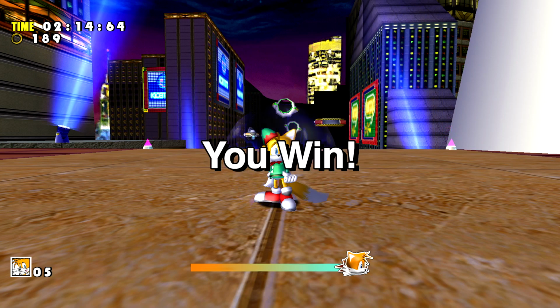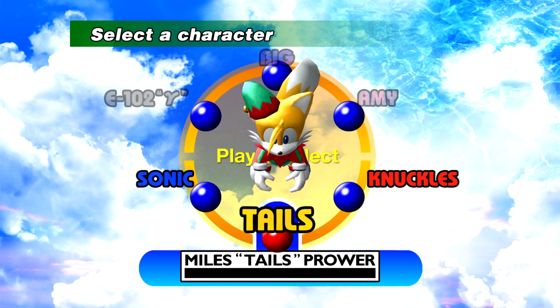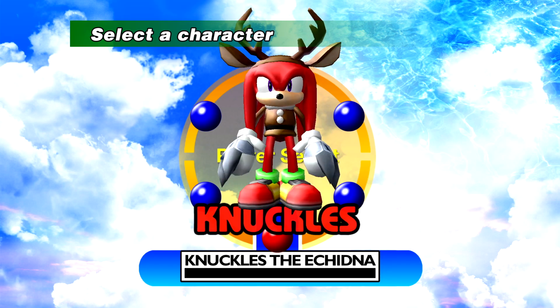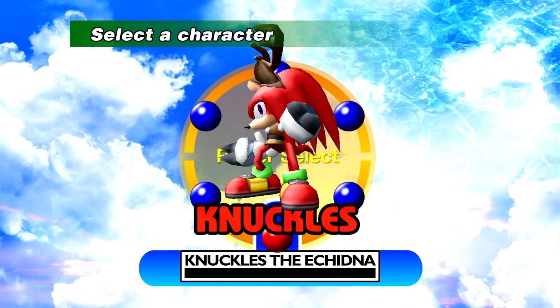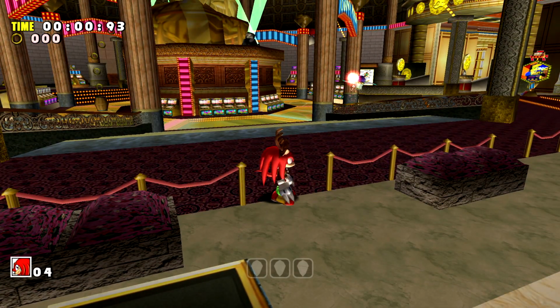Seeing as how we've now completed Sonic's action stage and also Tails' action stage, respectively, it is now time for us to venture through the last of the three, the primary powerhouse of the main trio, Knuckles the Echidna. And to top it all off, what better stage could be more fitting than Casinopolis.